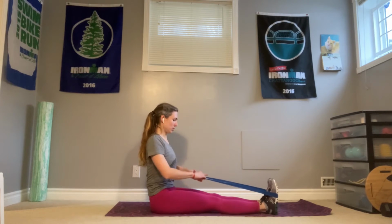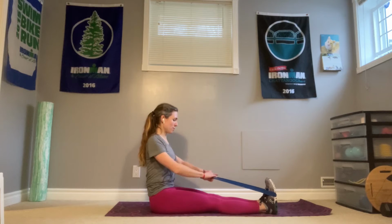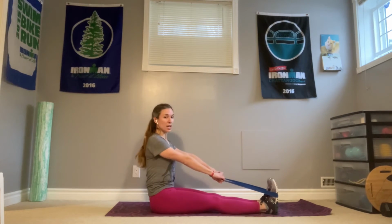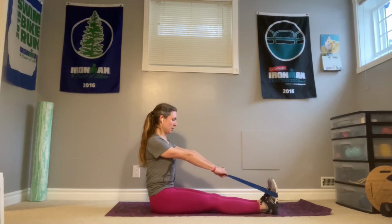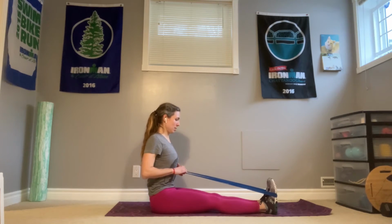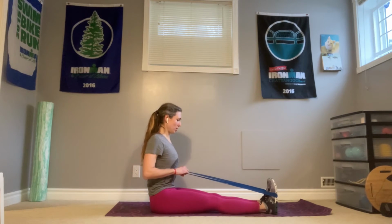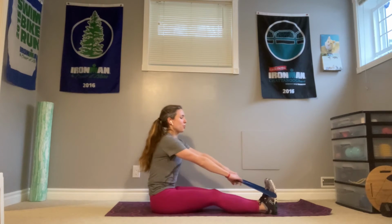5, good. 6. Same thing, we're gonna go for about 10. 7. If you get to 10 and you're feeling great, you can add on a couple more. Last one. Pull. And back.